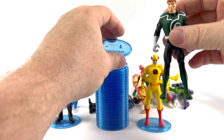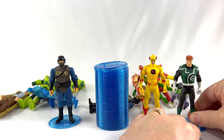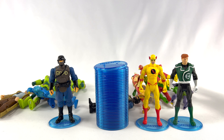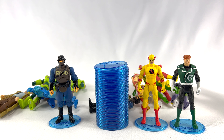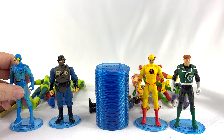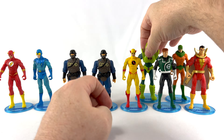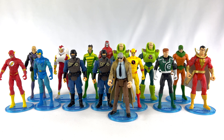Here's Gardner — we're going to put a stand down for him. See how his foot goes in; he's got a smaller hole so it fits pretty snug. This is just awesome, and it's going to be nice to have these guys standing without me having to hold my breath every time I walk by. Because that was a major problem — every time you step past the shelf, inevitably one of these guys would fall and the one behind him falls, like dominoes all over the place. And Blue Beetle stands perfectly. There you have it — they all work perfectly except for Commissioner Gordon.